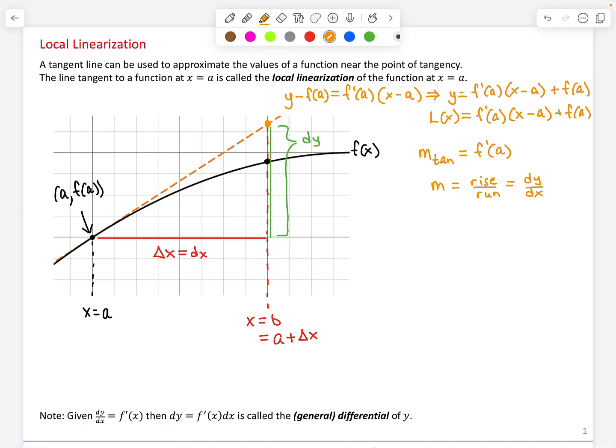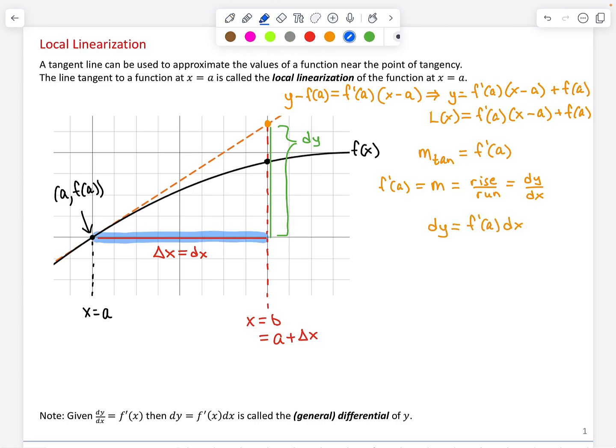This suggests that we can think of Leibniz notation for a derivative as a regular fraction of two different values called differentials. This is the differential of y, and this is the differential of x. And since the slope of the tangent line is the same thing as f prime of a, I can take this differential of x and multiply it to this side of our equation, giving me that dy is equal to f prime of a times dx.